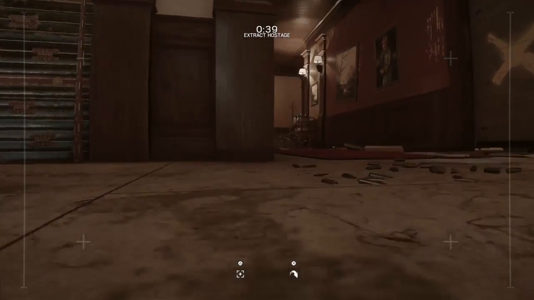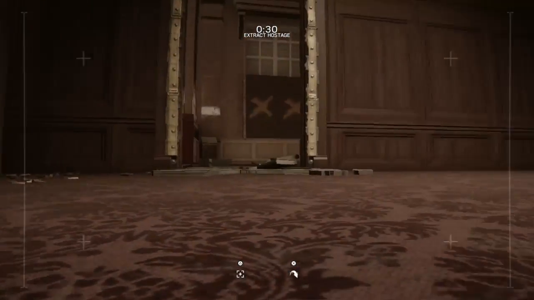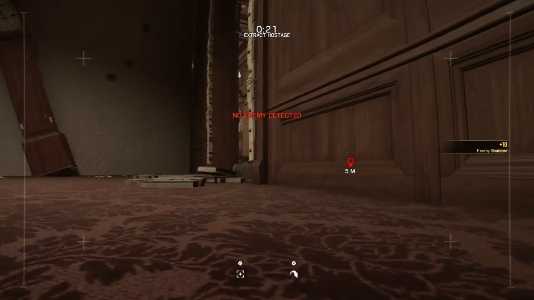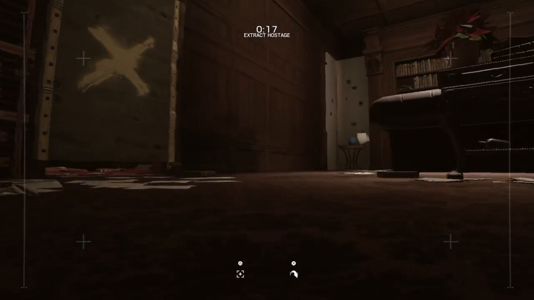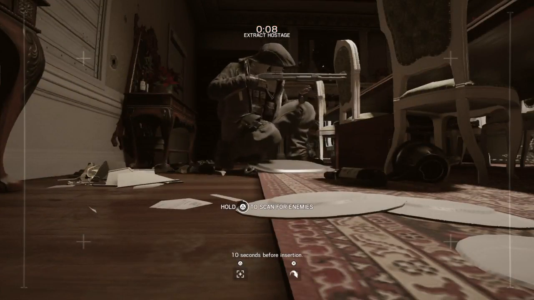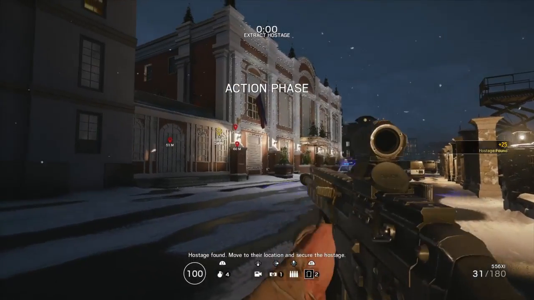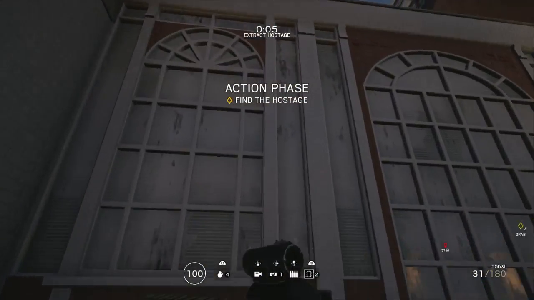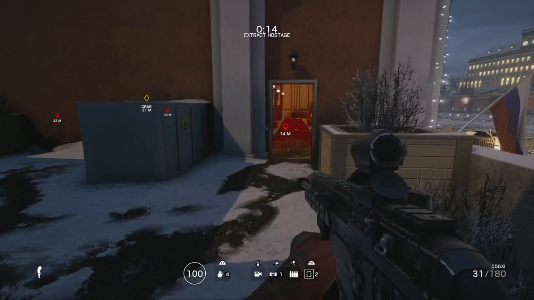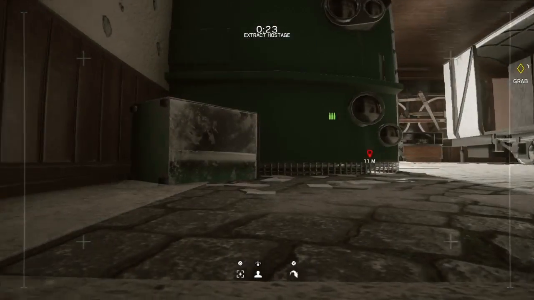They're here. Right away, bomber. Alright, he's going to be a problem. Ten seconds before insertion. Visual on hostage. 5 seconds before insertion. So hostage found. Move to their location and secure the hostage. For now, at least. Put it on burst. Oh, full auto. And pilot, so where is it?